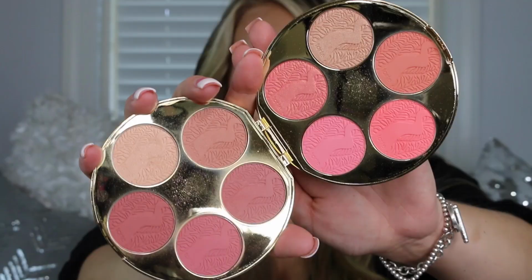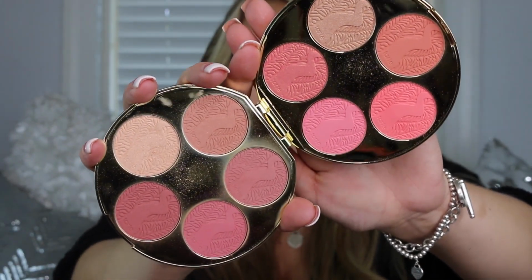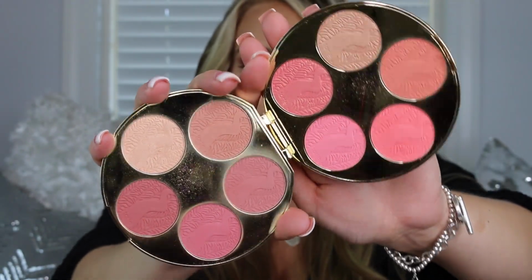Okay, next monthly favorite is going to be this Tarte blush palette. So this is one of the holiday edition palettes, and oh my gosh, you guys, I cannot get enough of this. So this is what the palette looks like. As you can see, I have been using and abusing this palette, but I think it's really great. You're getting 10 different blush shades from Tarte, and let's be honest, how often do we completely use up a blush shade? At first I was like, oh, these are kind of small, but after I've been using it, this is perfect. It's great for travel.